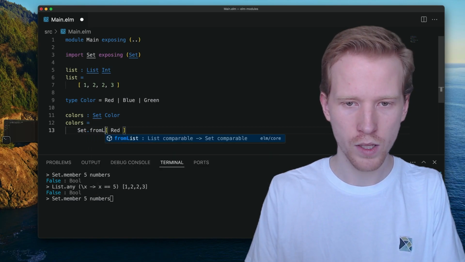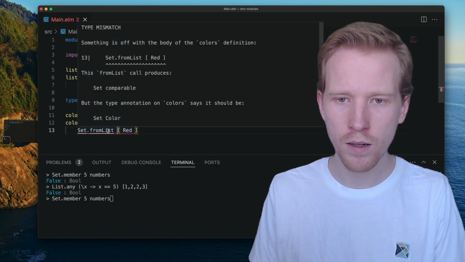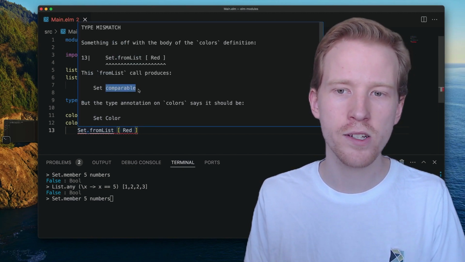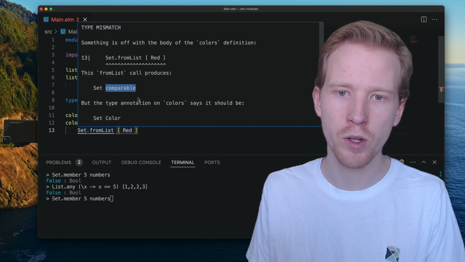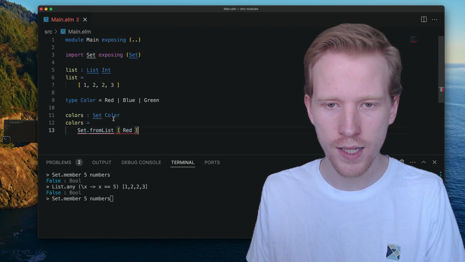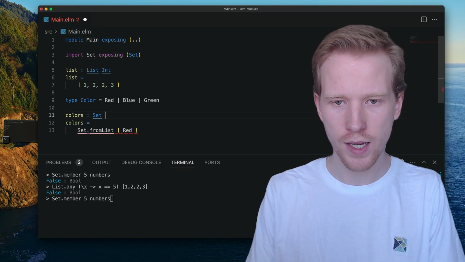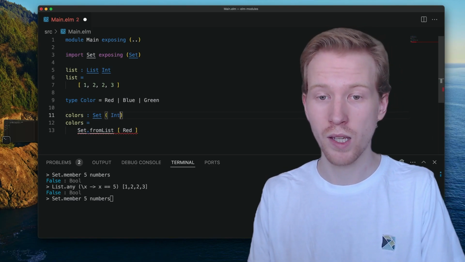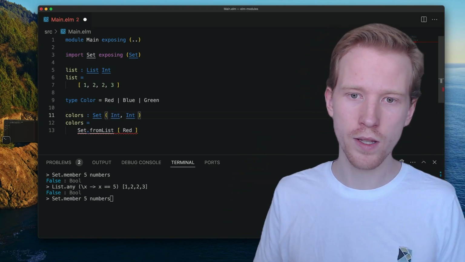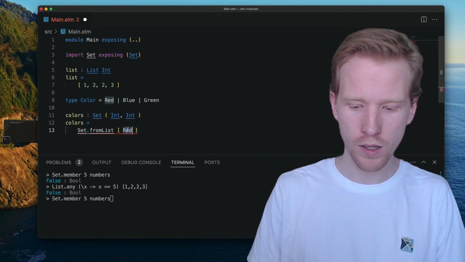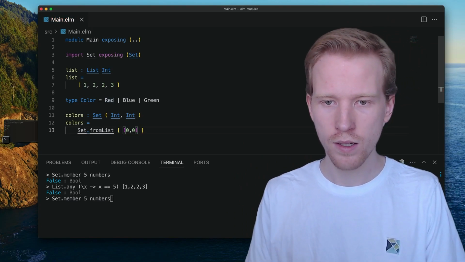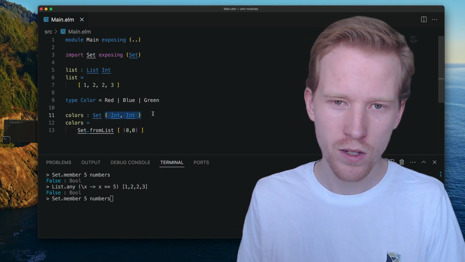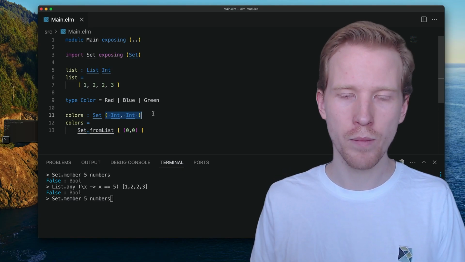So with Set.fromList, you'll see here that it's talking about this comparable, this lowercase thing. This is a constraint that's built into the Elm compiler. While you can use a set to keep track of ints, bools, strings, or even tuples, which have an order to them that's defined, you can't use sets or dictionaries to store non-comparable values. So that's a little gotcha that I wanted to mention.